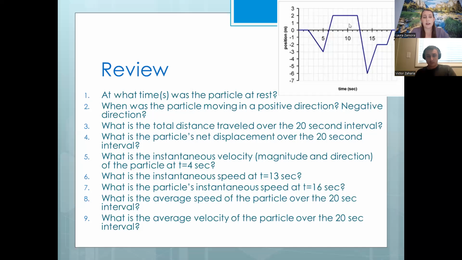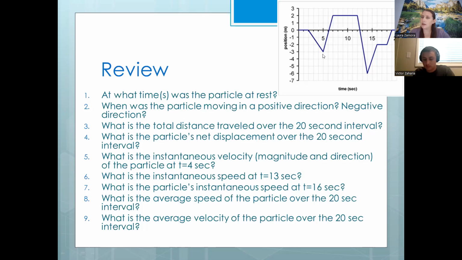All right, so that might not have been enough time to think through all of them for all of you, but hopefully this helps get your brain thinking about what types of questions might be asked about a graph like this. Now, there was a very compelling question asked in the chat that I want to make sure that we address as well. So that question is, what would the instantaneous velocity or speed be at t equals 5 and t equals 14 seconds? Okay, so you can see at those points in the graph, we're going from a negative slope to a positive slope.